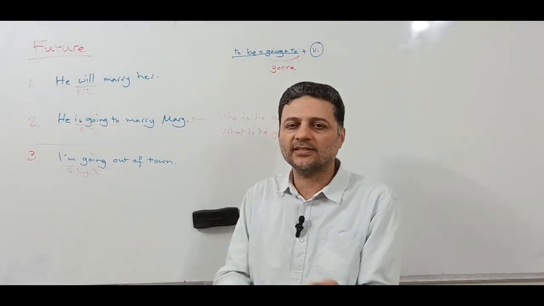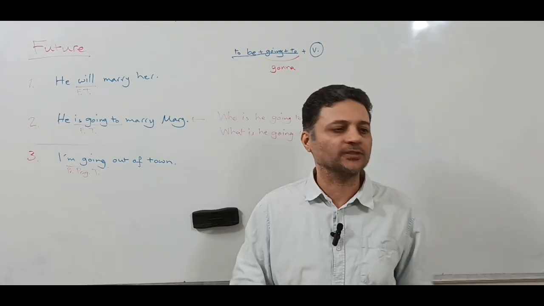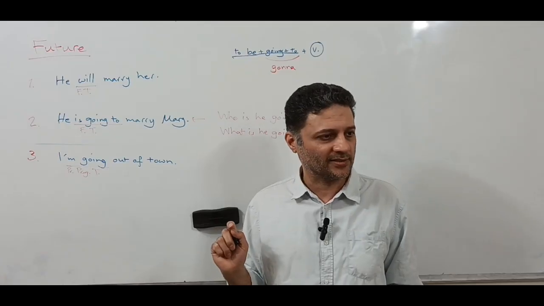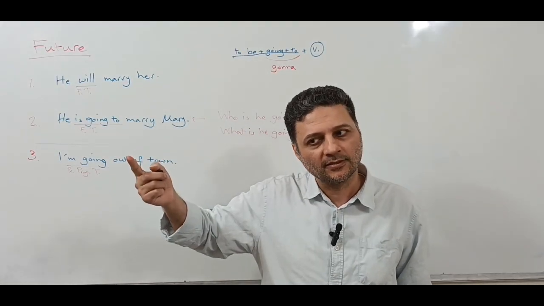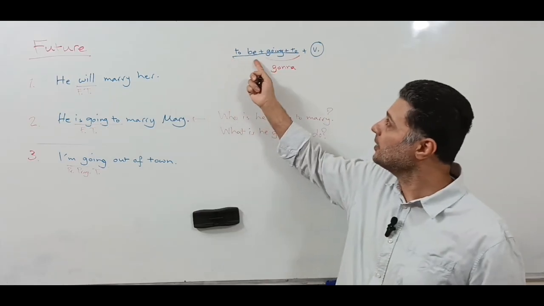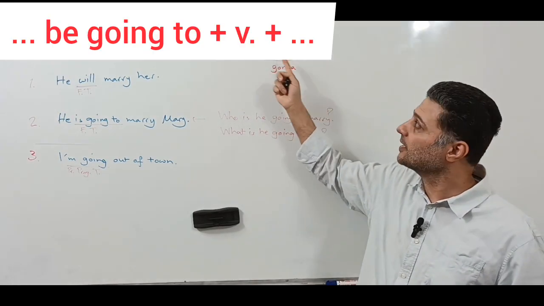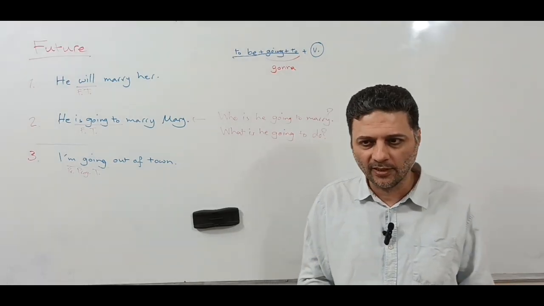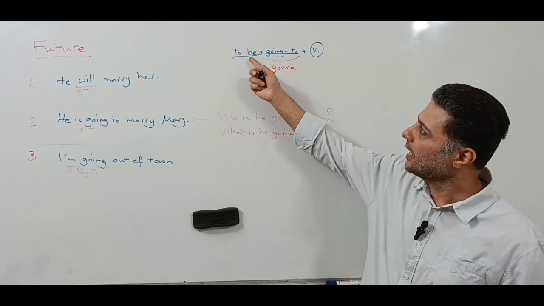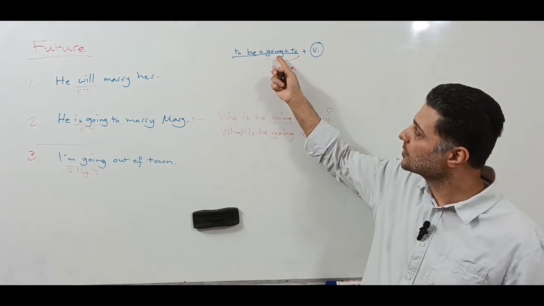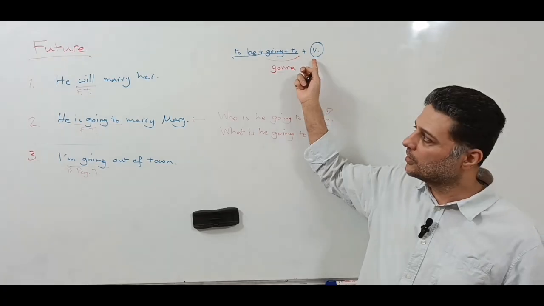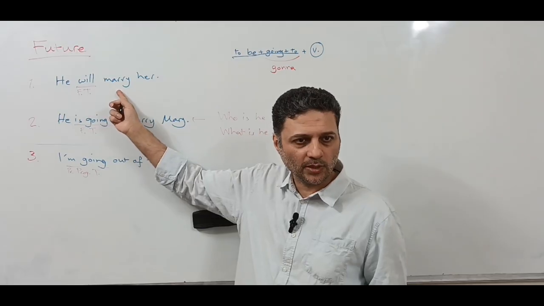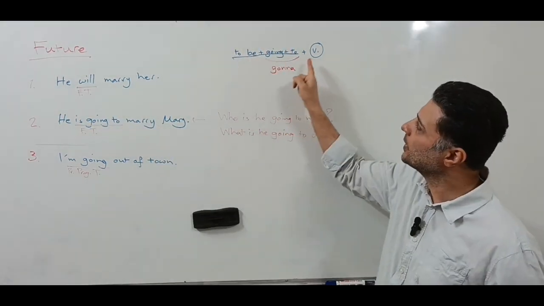This is the easiest way, and I'm sure you have seen it in many texts. But another way to refer to future events is to use to be going to plus verb. It means something similar to will. So we say am, is, are, was, were, then going to, then the verb. Just like will plus verb, but instead of will, we use to be going to.